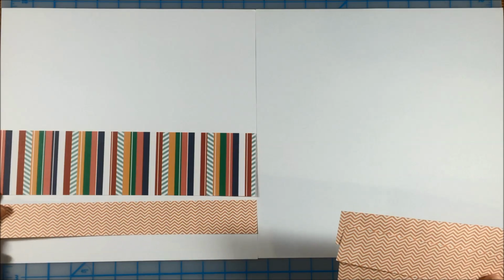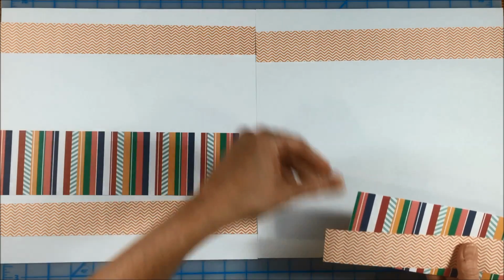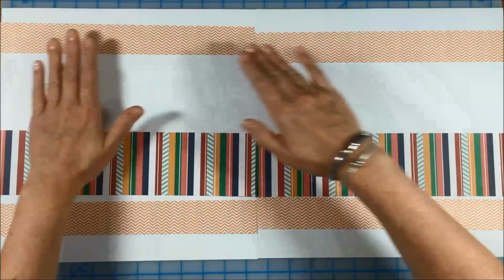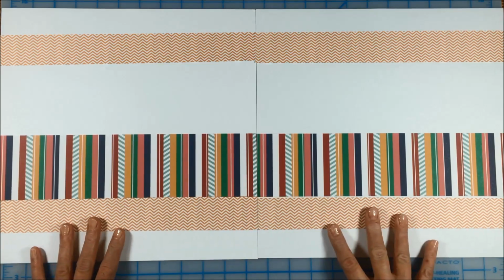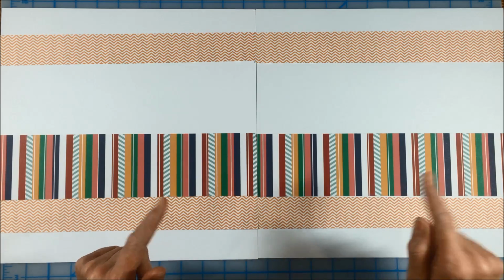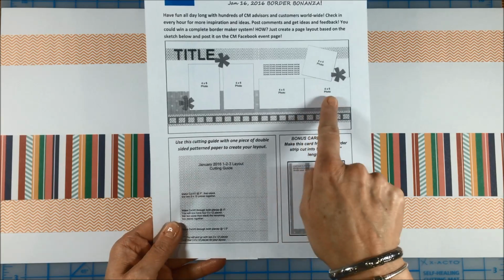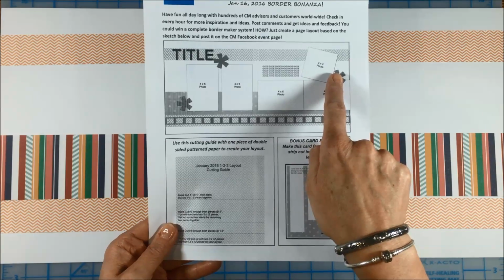So you can just eyeball it, or you can go ahead and measure it if you really like to be precise. But basically that is our base for our layout. It comes together super fast. And I like to say that it comes together fast because I've kind of done the planning and figuring out before. So you'll see also on the layout that I've included space for 5 photos, 2 4x6 vertical photos and 2 4x6 horizontals, plus 1 4x6 that you cut down into a 4x4 square.